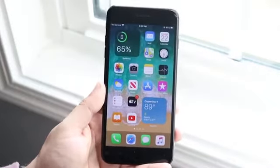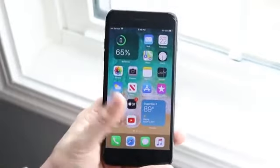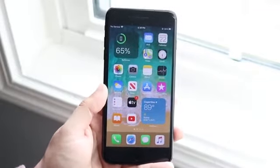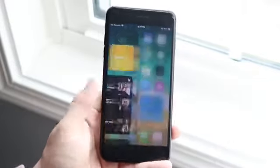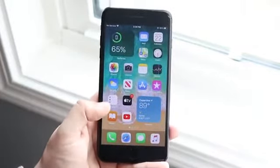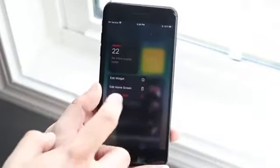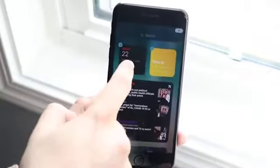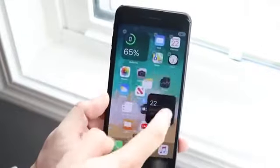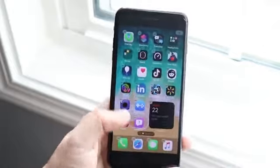Now let's get on to the new features, okay? That's what you guys are caring about. With this specific update, the most apparent one would probably be home screen widgets. You can actually add these widgets from the sidebar panel right here onto your main screen, which is really, really cool. In order to do that, all you have to do is literally hold down the widgets just like any other app, click Edit Home Screen, and you can actually bring these over. You can drag them here, you can bring them onto the other screen, and you can put them wherever.